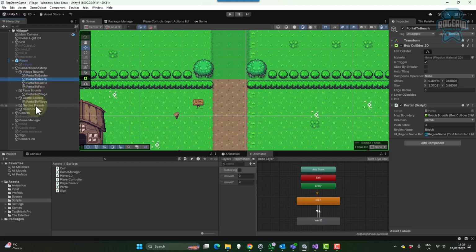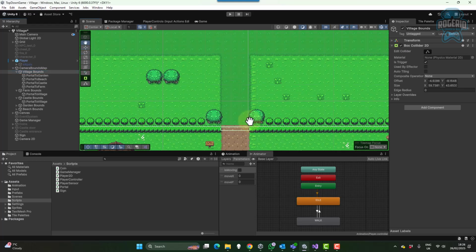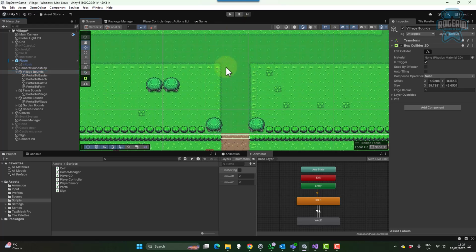If I select the garden, I have another trigger over there that's going to be the limit for that level. So the idea is, if I'm inside this trigger here, I'm going to push my player up, so the player is inside the other level, whilst I also swap the confiner for the camera to match the second level here, in this case the garden level.